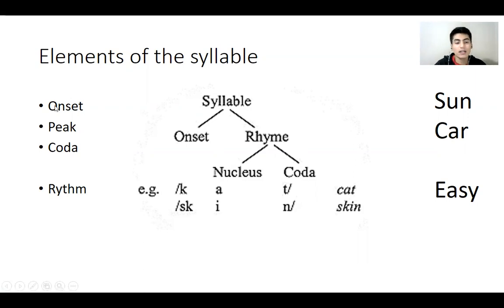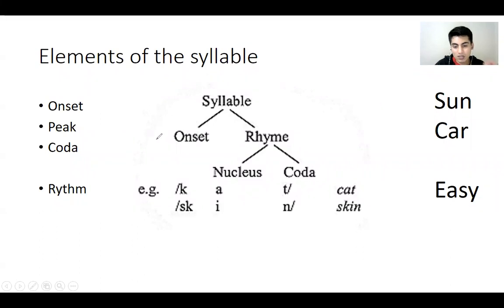Okay? So, how to identify a nucleus? Well, if you notice, the nucleus is always a vowel. Well, actually, it is a sound like a vowel. For example: A, I, E, O, U, any vowel. Okay? This is the main part of the syllable. So every time you hear this vowel sound, it is a syllable. There cannot be a syllable without this nucleus.